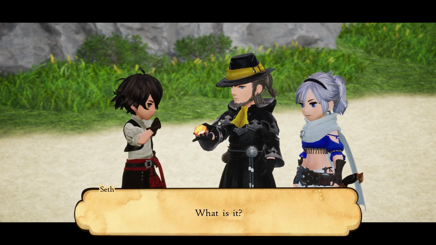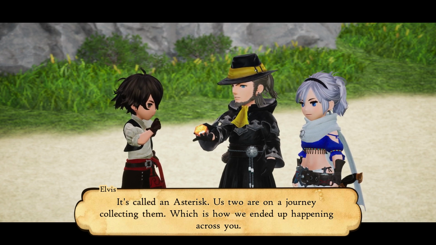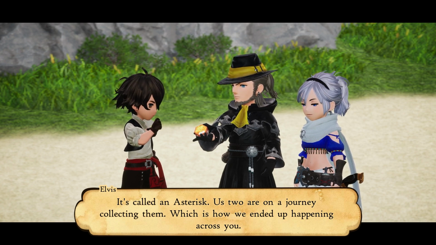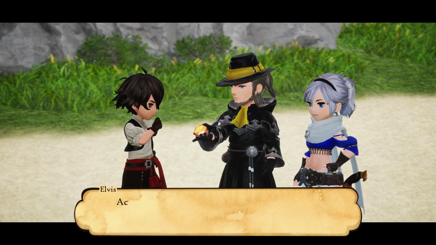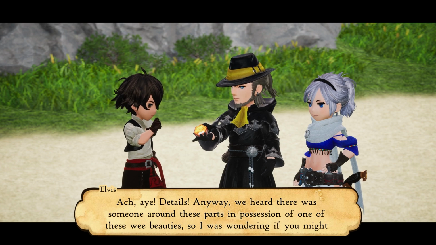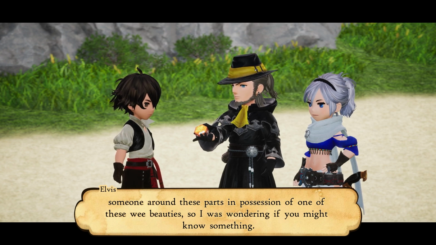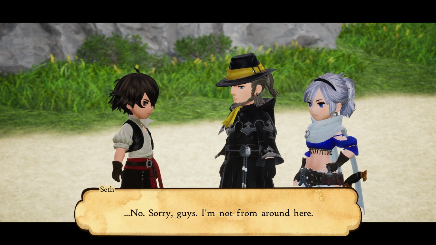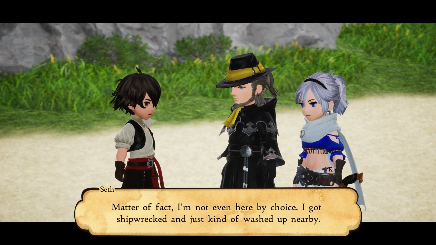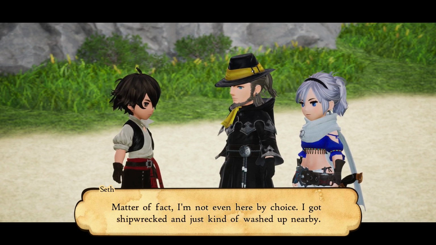What is it? It's called an asterisk. Us two are on a journey collecting them, which is how we ended up happening across you. But we're not friends or anything. I'm only here because he hired me. Okay, details. Anyway, we heard there was someone around these parts in possession of one of these wee beauties, so I was wondering if you might know something? No. Sorry, guys. I'm not from around here. Matter of fact, I'm not even here by choice. I got shipwrecked and just kind of washed up nearby.